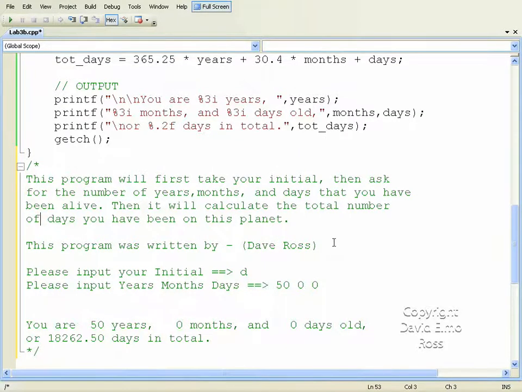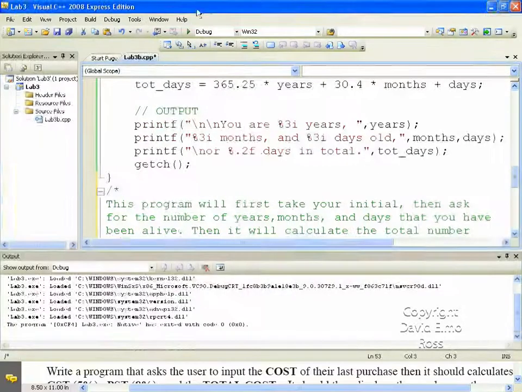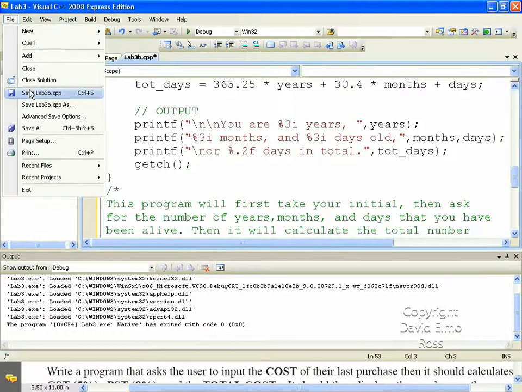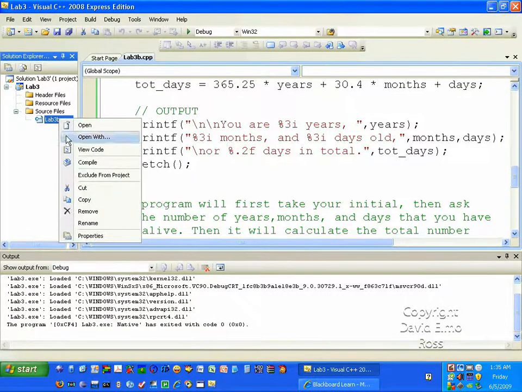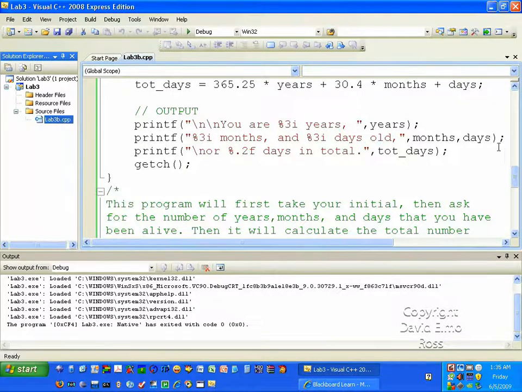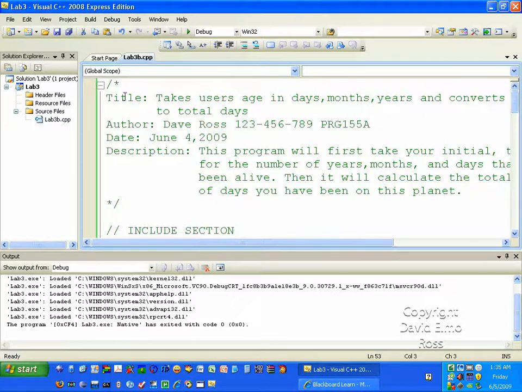To get set up for that program, we're going to have to go from full screen back here. Let's make sure we save this, because we've done a lot of work, so let's save that, Lab3B. Once we've done that, let's remove, oops, before we remove, let's go back. Did we learn something? I think so. Let's go back here and grab, and let's go full screen to do this.